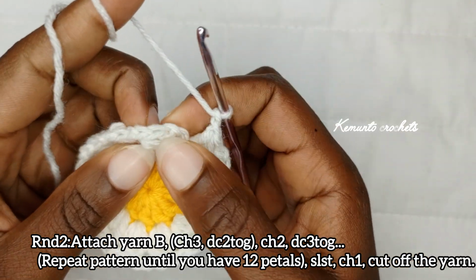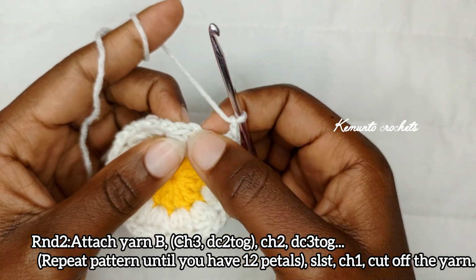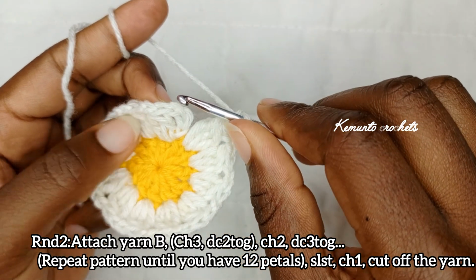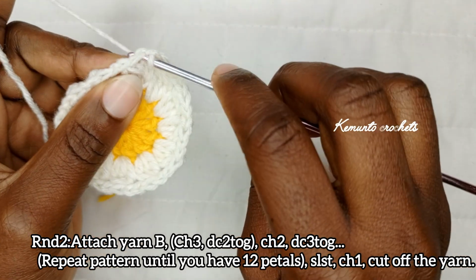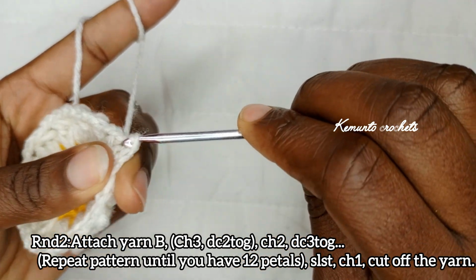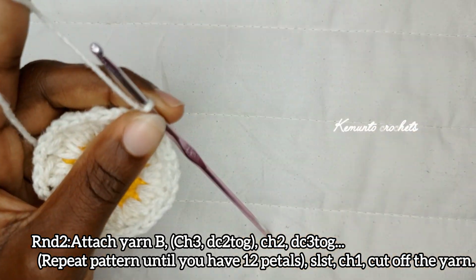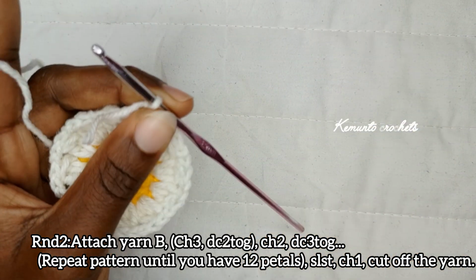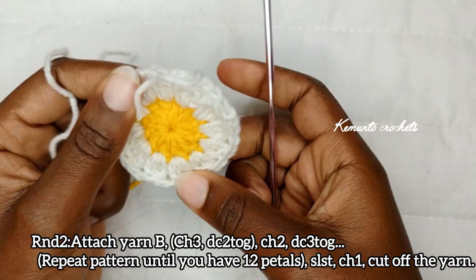So I'm at the end of the round. To finish off, I slip stitch into the top of the double crochet 2 together, under the V, and then chain 1 and cut off the rest of the yarn. And remember to fasten off. Well done so far.